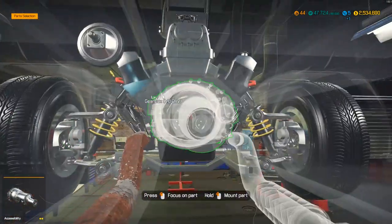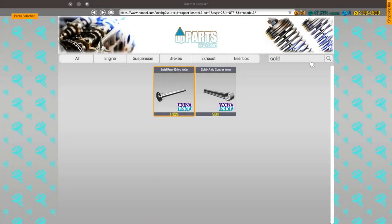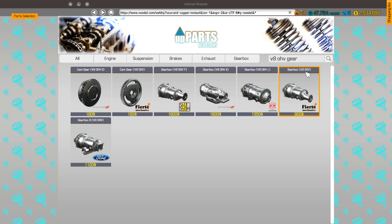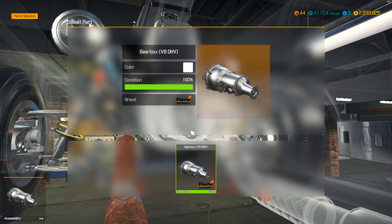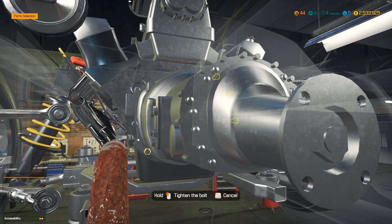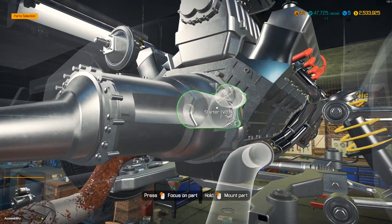All right, let me get this gearbox slapped on here. Oh, we don't have one. Okay. That's the first time in a while we haven't had a gearbox readily available. And then I'll just stator. Jeez, what is wrong with me? All right, we'll get the starter ready to go because I'm pretty sure we're going to need one. I don't think we have one in our inventory right now. Yep, just like I thought.